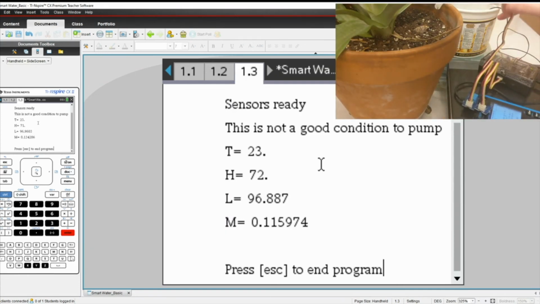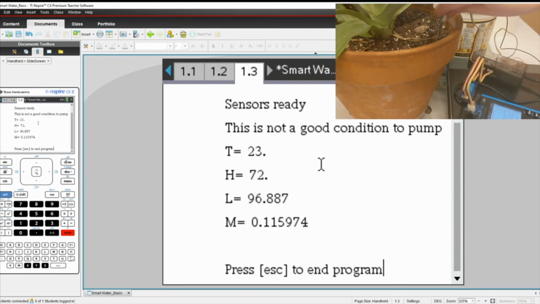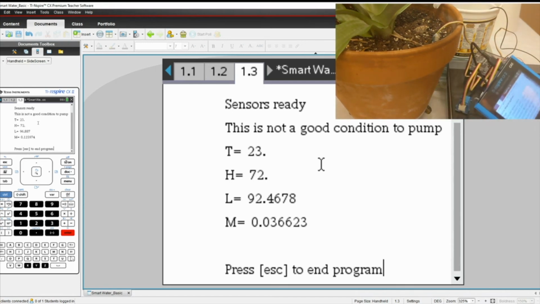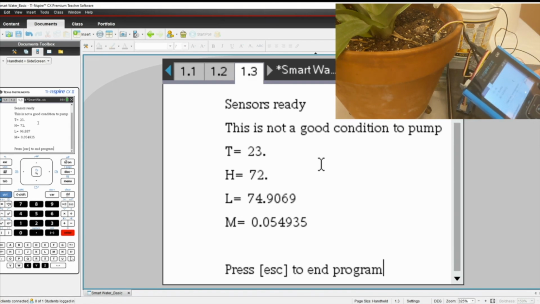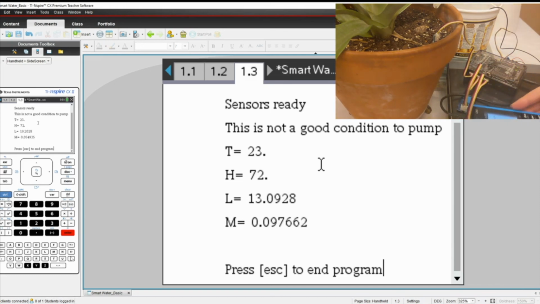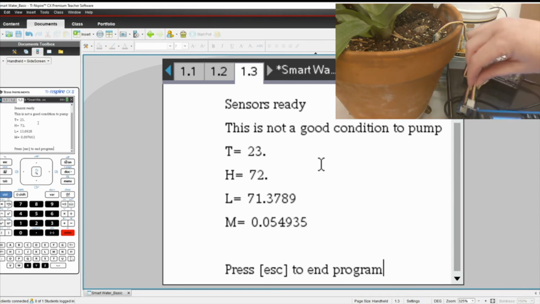So if we put our moisture level in and we lower the lights, we can see if we can get that light level a little bit lower, getting it closer. So our moisture level is still pretty low, but if we lower the lights, we can see if we can get that pump to turn on.